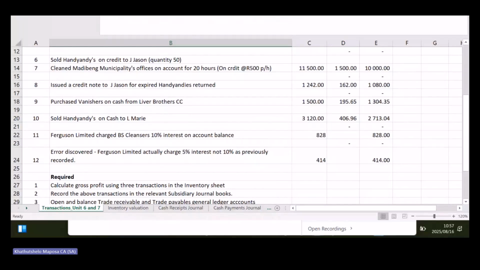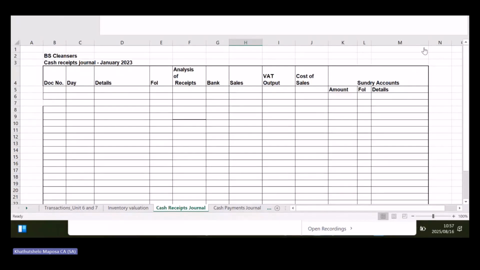So I think from number 1 up until number 10, they're all fairly simple, colleagues. We're not going to look at them in the last remaining 3 minutes. The cash receipts journal transactions, you are just going to record them on the cash receipts journal. We have all seen how it looks on the books. It's just a matter of recording the amounts inside there. And remember the VAT, how we calculated it, the principles are still the same. The cash payment journal, we still do the same. The purchases journal, we still do the same.